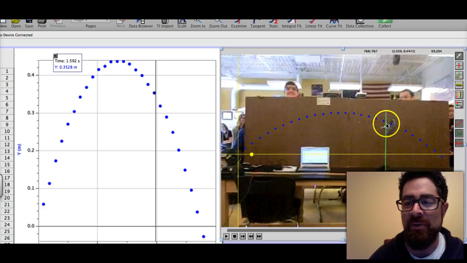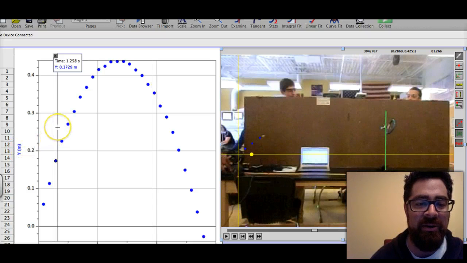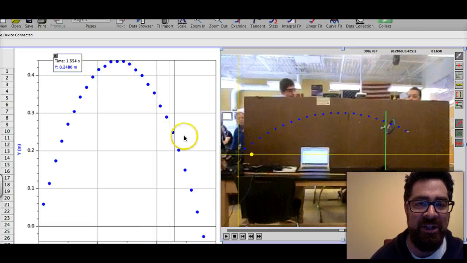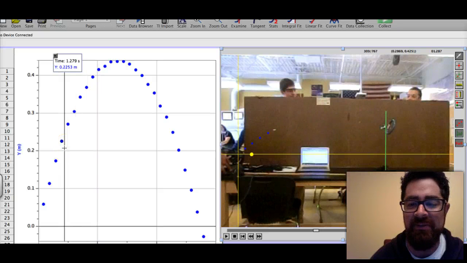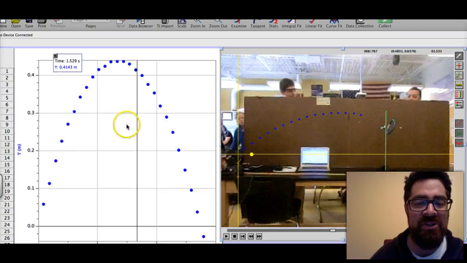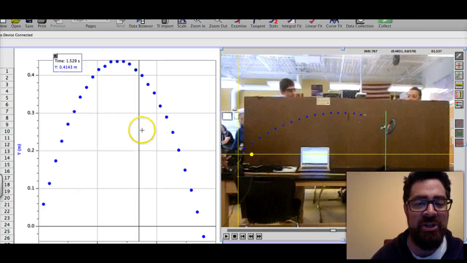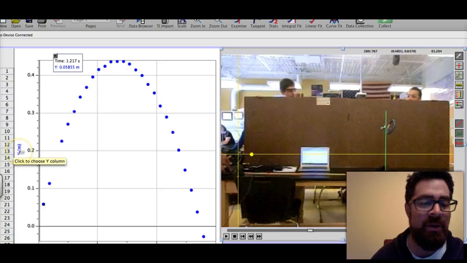We can also see here with this green line that we've defined what a scale is. That's a known height of about 62 centimeters. We can then do some pretty interesting things here on the graph. Notice as I move the graph, it actually moves and tracks the video in real time. It's a really nice way in physics of connecting a physical event, as seen over here in the video, with a graphical representation, the mathematical, analytical kind of representation of the motion. The student will then answer questions based on this video analysis in that same document.